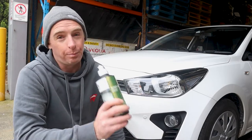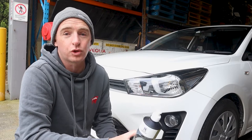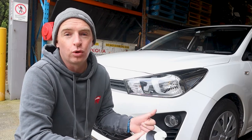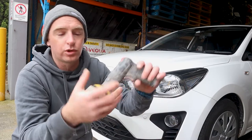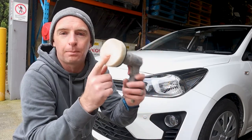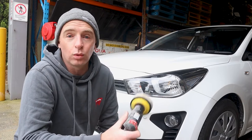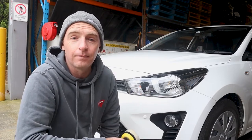Because the areas that I want to be polishing on this bumper are quite small, you can run into some risks of cutting through the clear coat if you're using a conventional white polisher or buff. So for that, I've chosen to use my little air polisher here. It's got probably a 3-inch pad on the front there. I'm gonna use this to polish up those areas of the blends or the fade outs. So with that said, guys, let's get into it.